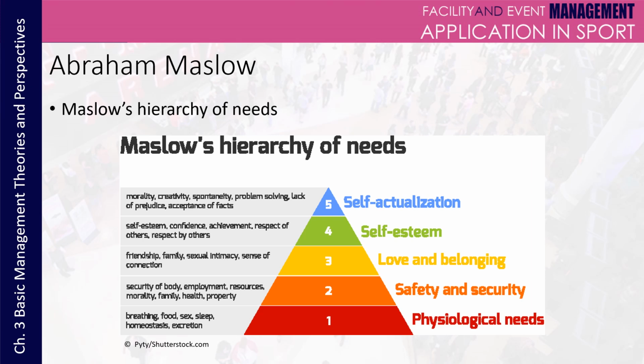Love and belonging needs. This is building social relationships and a sense of belonging through family, friendships, and community. So fostering a family culture within your work organization so that the workers feel supported and valued. Organizing team building activities, encouraging camaraderie, and providing emotional support. Esteem needs. This is about recognition and respect as well as self-confidence. So celebrating individual and team achievements, offering leadership opportunities, and building confidence through constructive feedback.